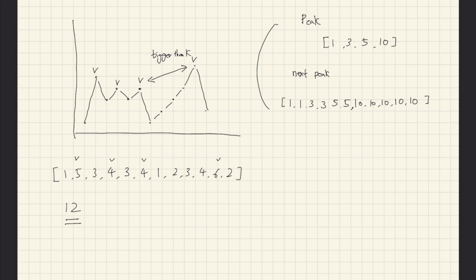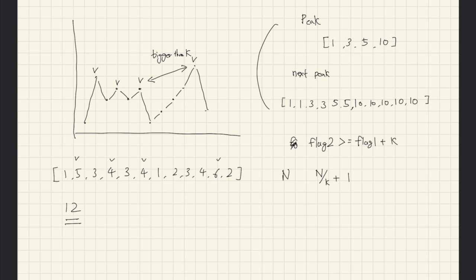So that means flag 2 should be equal to or bigger than flag 1 plus k. So if the size of the input is n, we cannot bring more flags than n divided by 2k plus 1.